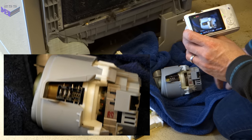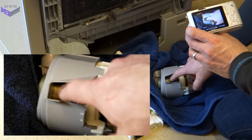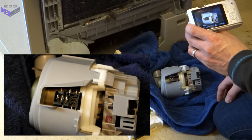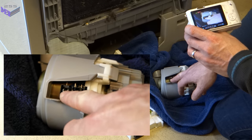I haven't actually got a mega, so I can't actually test insulation. But I should imagine that's what's causing the problem, because the machine was running absolutely fine when it was on pre-rinse. So the motor was running, everything else was running in the machine, just the heater didn't come on.